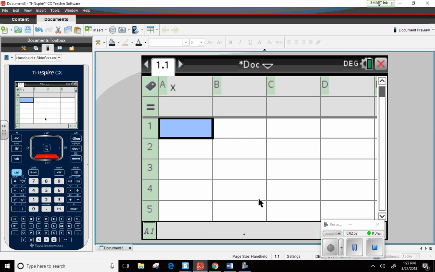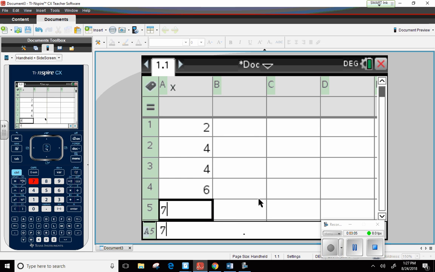And let's just make up some numbers real fast before we get to the real one. So let's say, I don't know, 2. And you have to push enter or arrow out of the cell in order to let it know it's done. So maybe 4, 4, 6, 7, 8, 8, 9, 13, 15, 15, 16. I'm just making up a set of numbers.